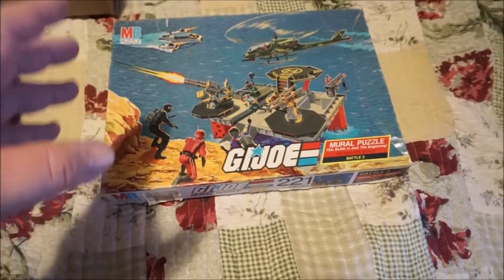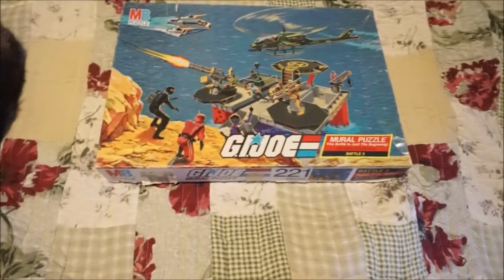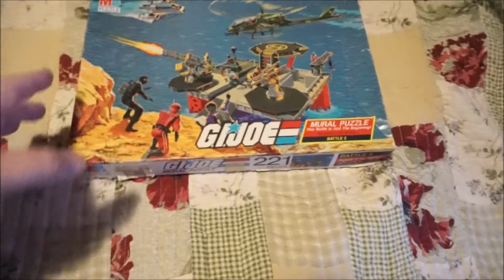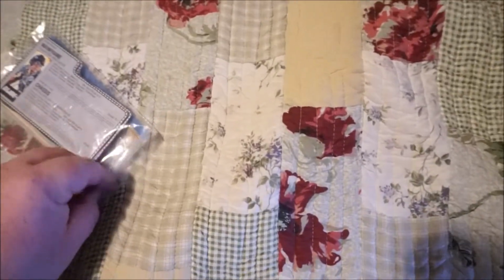So now I'll be after the other mural puzzles. I think it was another 4 released a little bit later with like Voltar and Falcon or something on them. I'm not sure. I got to look into those ones now. The problem is with puzzles, they're not worth that much, and sometimes they're a little overpriced. And I'm cheap, so I try to go for the cheapies. Now, this was another trade / purchase. I only had 1 file card he wanted, so I traded him my Blue Cobra Soldier file card for a few of these, and then the rest I just paid him in cash.